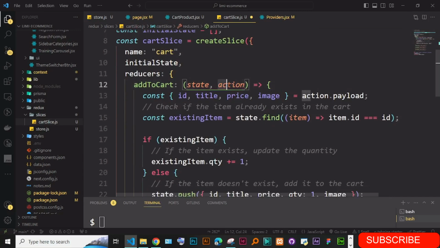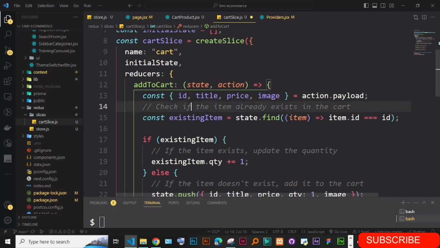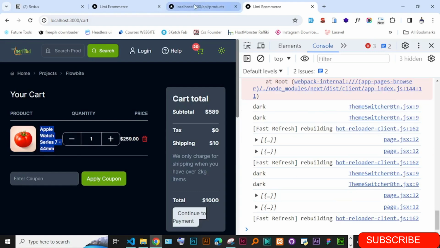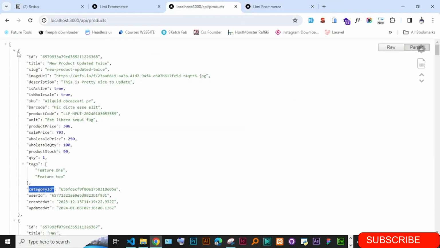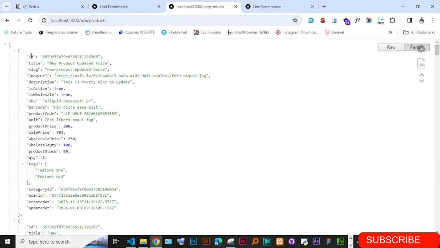And then you also have the action, which comes with the payload. If you just hover here, you see on the action is the payload and the type. So on the action, the most important thing we need is actually the payload. The payload is the one which is actually containing the actual product. And the product will come as an object. As you can see, this object is crazy. We have a very huge object. When you add, this is what comes. This is really huge. We don't need all this information. We just only need a few things like title, image, and others.